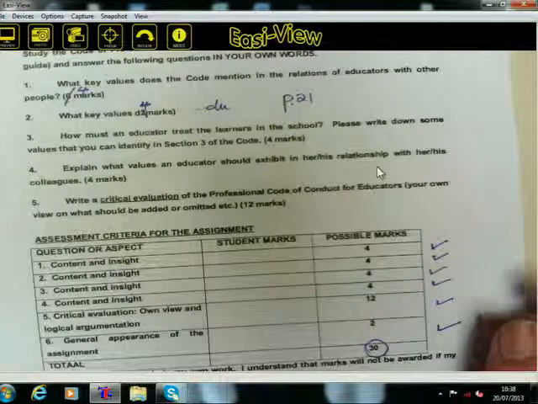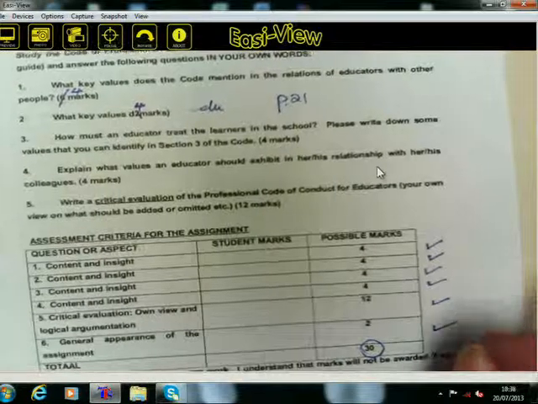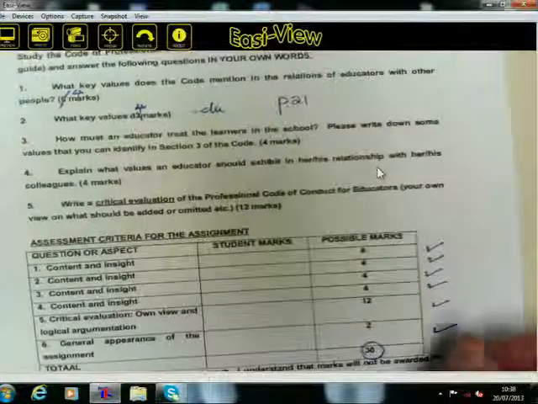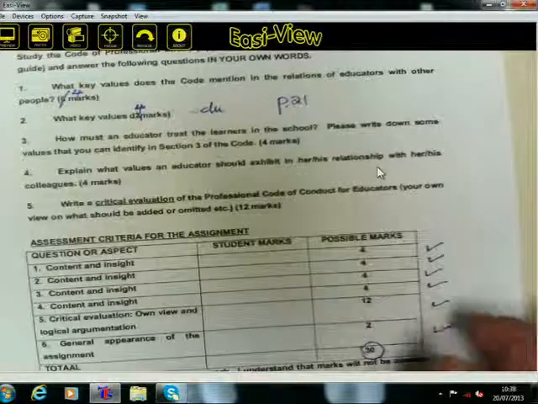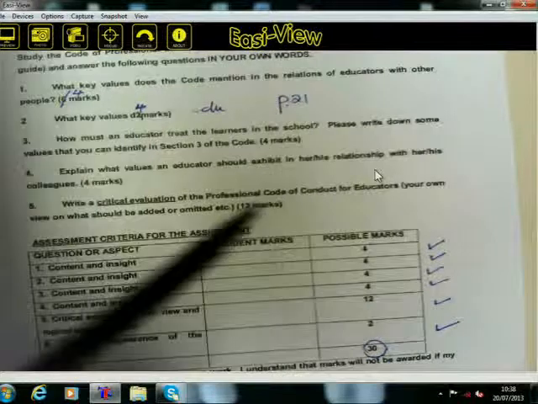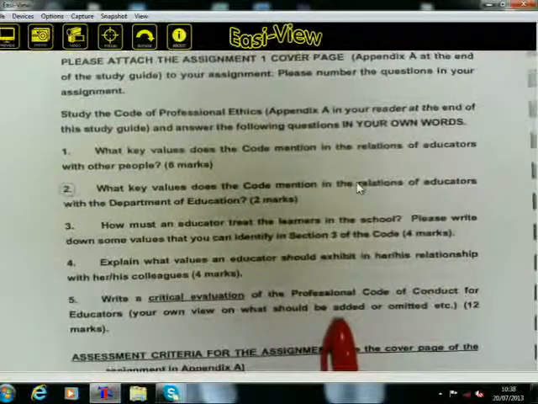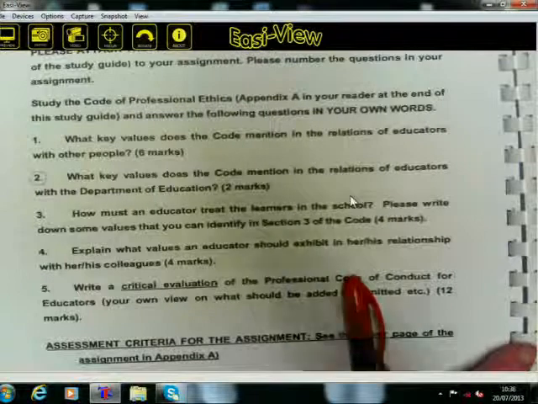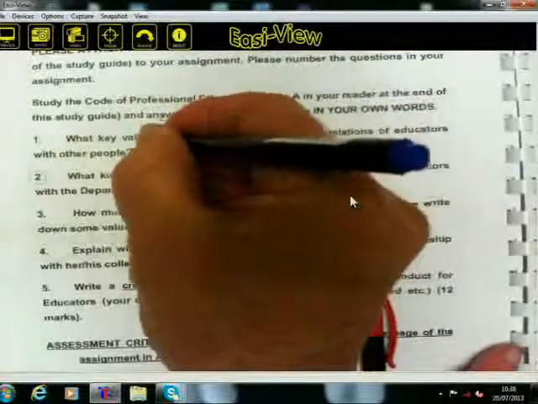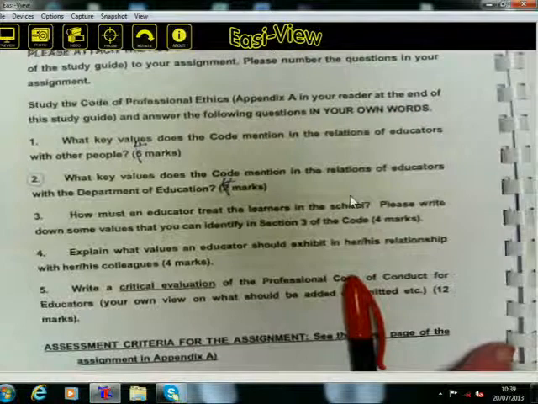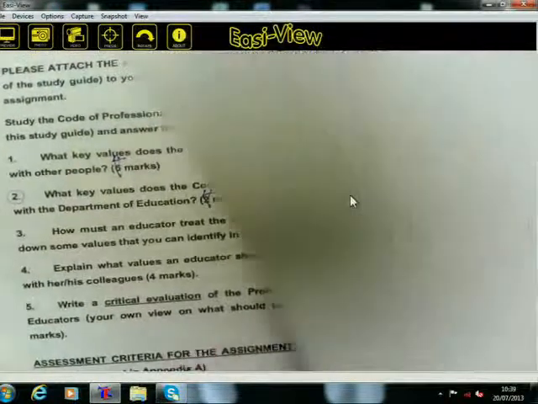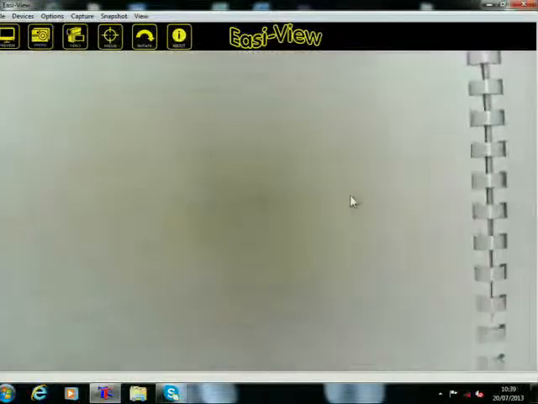So when you prepare, and I think that's very important, you should relay this to the students, tell them to correct this because that will influence their preparation. If you go to page 21, you will see that even here the marks are not right. It should be 4 for question 1, 4 for question 2. Just let them correct that in the study guides. So that's with regard to assignment one.